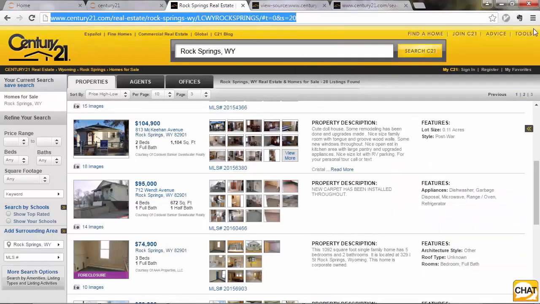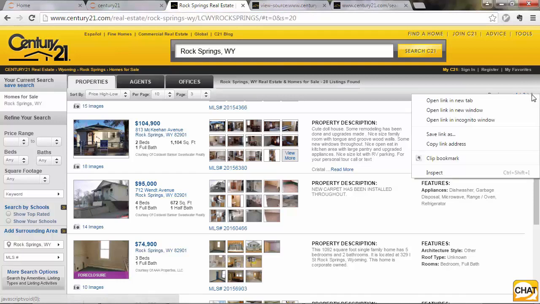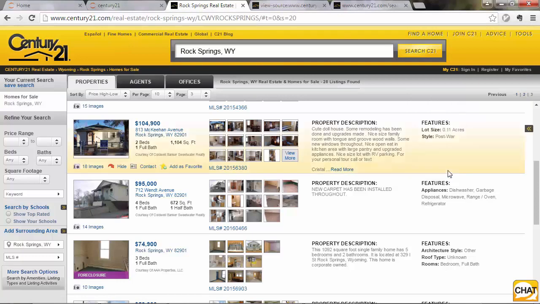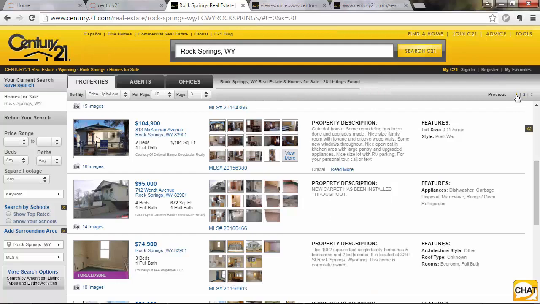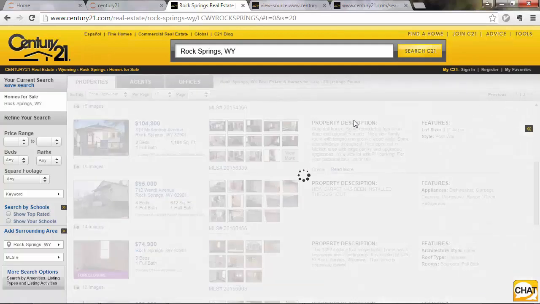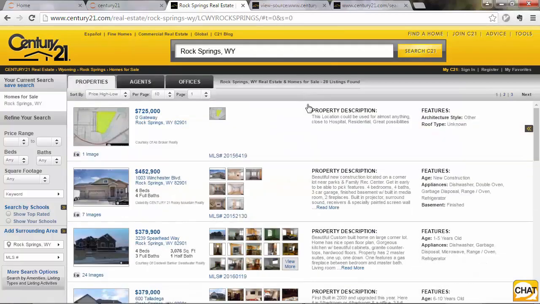Let me remove this. So you want to figure out where this last number is being rendered. That is the indicator of the number of pages. We have 3 pages in this case. Inspect that. And so that brings us to this point. Actually, in this case, it says current page. So let's go to the first page, and let me close this. We are supposed to be at the first page when we run the script for the first time.